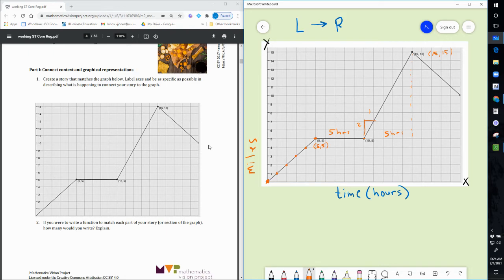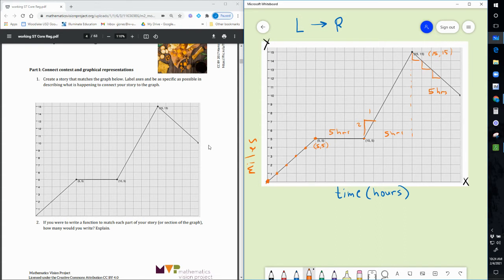But once he gets there, he realizes, oh my gosh, I ran so fast. Silly me, I literally ran past where I was trying to go. So he had to backtrack. Okay, so that's this downward slope here. It's saying that his miles went down. How do you go negative miles? That must mean miles from home, right? So he went backwards, and now he's going at 1 mile an hour again because he's tired from going 2 miles an hour. So for 5 more hours, it took him at 1 mile an hour. That's how long it took him to go backwards 5 miles.